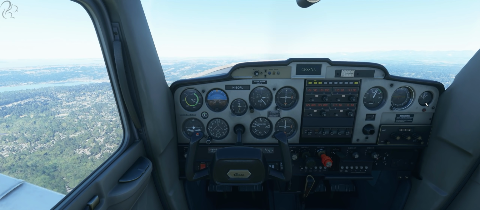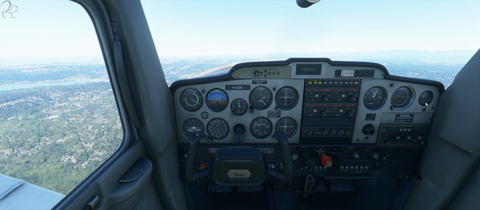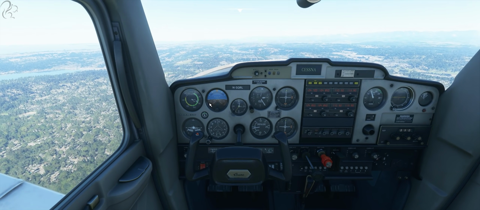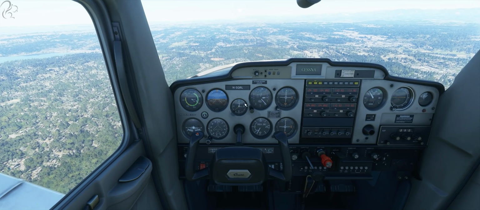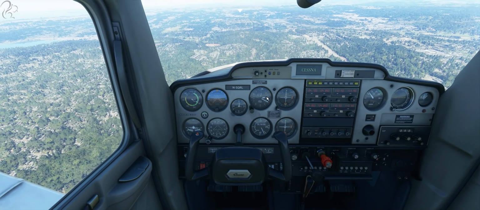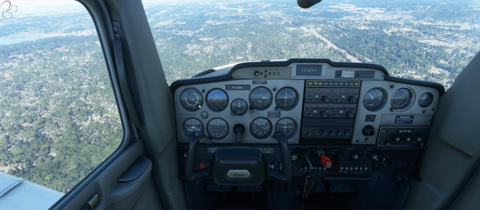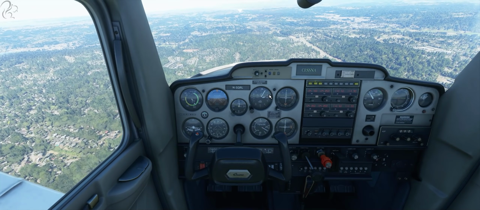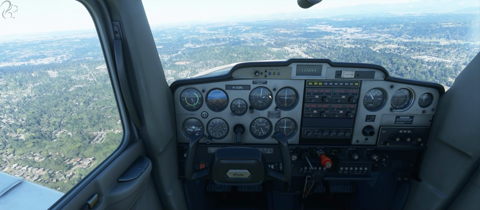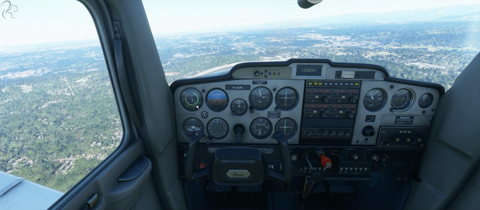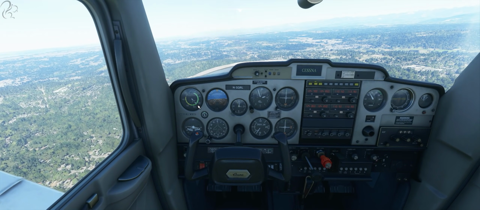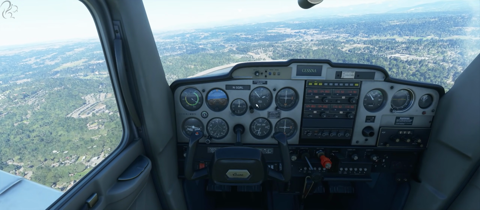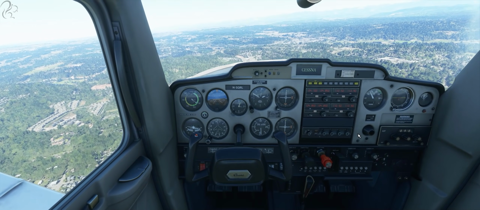Let's try it the other way. Let's pull the throttle. What do you think is going to happen? Pull the throttle. I'm not touching the stick. First of all, we slow down. Then we start to lose altitude. As we lose altitude, the aircraft is pitched down, and now we're gaining speed. The RPM is staying the same. We're losing altitude rapidly. Now the aircraft is pitching back up again. We're still losing altitude, but the aircraft speed has come back. Yet again, the throttle did not control the speed, but it did control the altitude. Let's put the power back in.